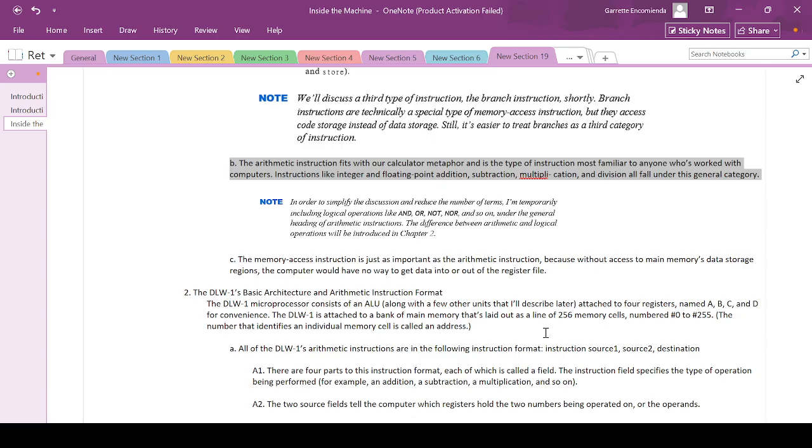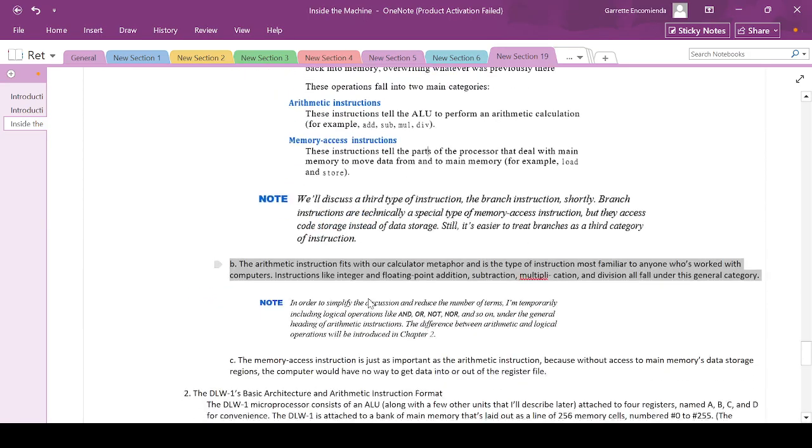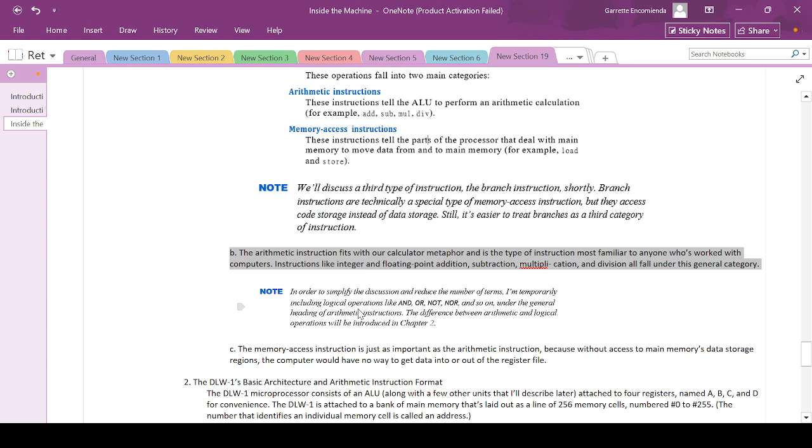So again, the arithmetic instruction fits with our calculator metaphor, and is the type of instruction most familiar to anyone who's worked with computers. Instructions like the arithmetic we discussed are kind of basic to understand, but for memory, since it's interconnected, it's kind of hard to get around. But we're going to dig into that in further detail in future videos.